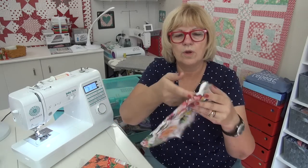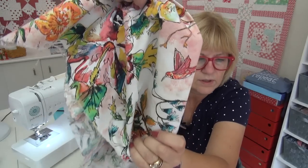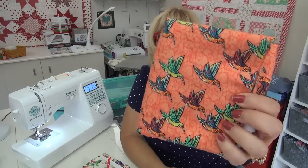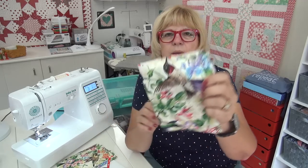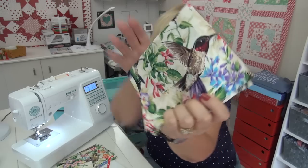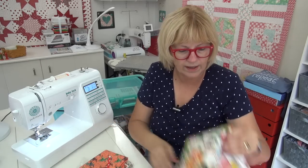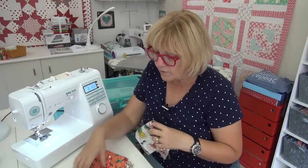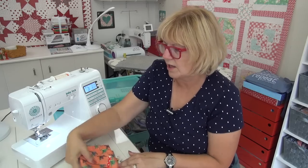So I thought I'd just show you this here. Oh, yeah. Here's one of the hummingbirds in that fabric, and these are so pretty, like a coral. There are the hummingbirds, and here's some with bigger hummingbirds. I'm so excited to have these because I know I can incorporate them into this quilt somehow. The bigger one might have to go on the back. I think that would be perfect. But these ones are a perfect size because there'll be a lot of fussy cutting in that project.